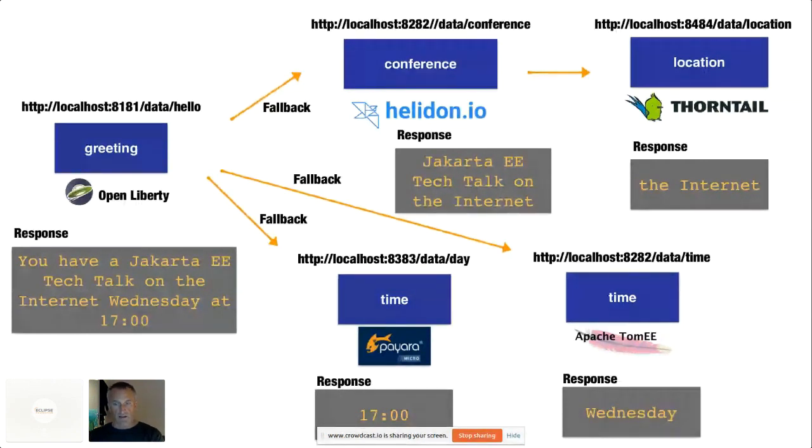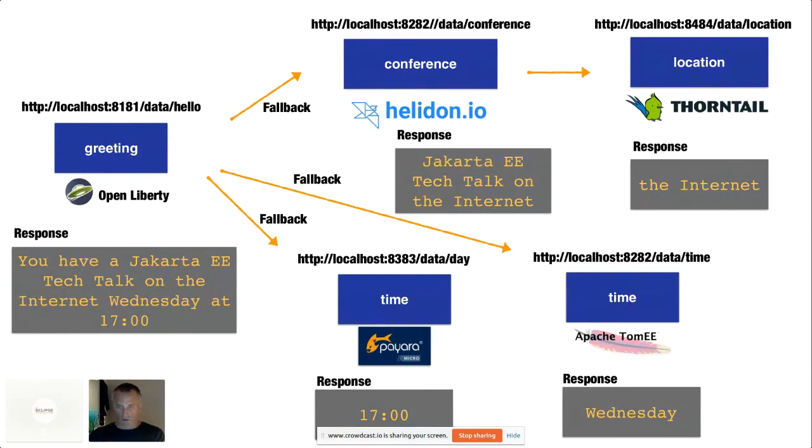Then I'll have a conference service, which I'll build on Helidon, which will tell me which conference I am going to speak at. This conference service will use the location. You're probably familiar with the DevOps conferences. They're everywhere. So it's a good thing to suffix the name with the location.